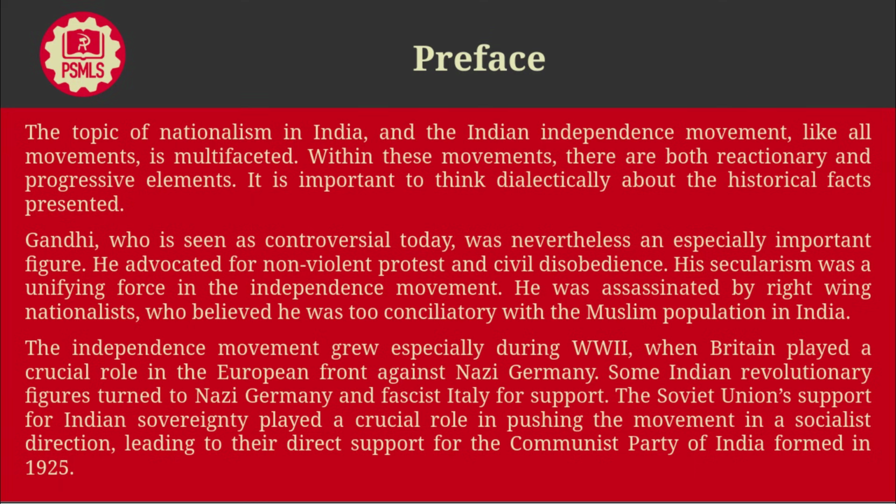The independence movement grew especially during World War II, when Britain played a crucial role in the European front against Nazi Germany. Some Indian revolutionary figures turned to Nazi Germany and fascist Italy for support. The Soviet Union's support for Indian sovereignty played a crucial role in pushing the movement in a socialist direction, leading to their direct support for the Communist Party of India, formed in 1925.